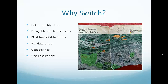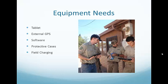My portion of this presentation is a how-to on our procedures and products that VWERC has incorporated. The equipment we use for field data collection with tablets includes the Samsung Galaxy Tab 2 with a 10-inch screen — we went bigger for visibility reasons. We use an external GPS which, when connected to the tablet, brings our accuracy down to about 5 feet. We also use protective cases because these tablets are going out in the field, getting dirty, exposed to herbicide. For charging, we've only needed a car charger so far, but for backcountry situations we would look into a solar charger.